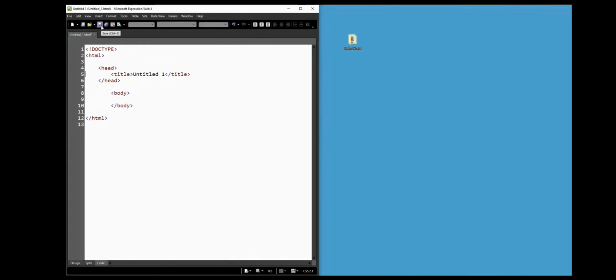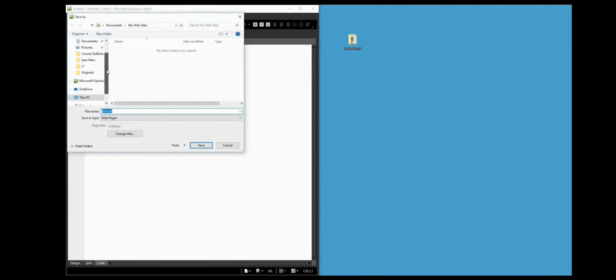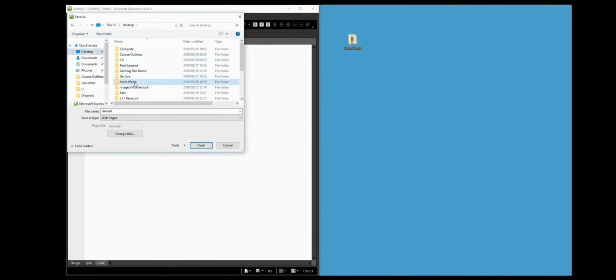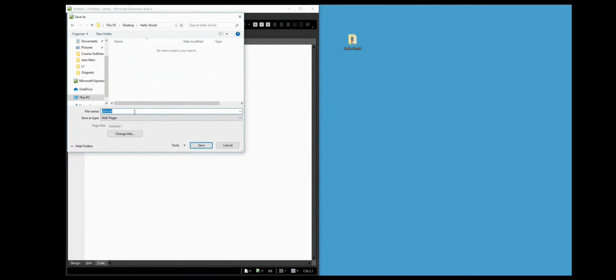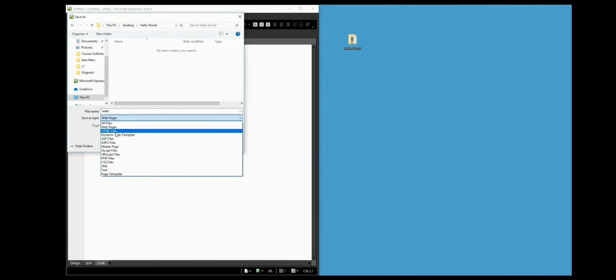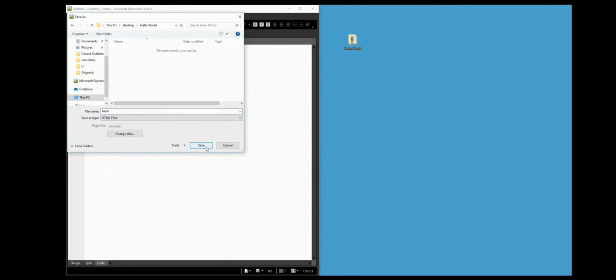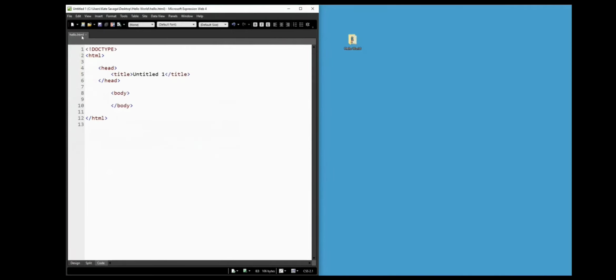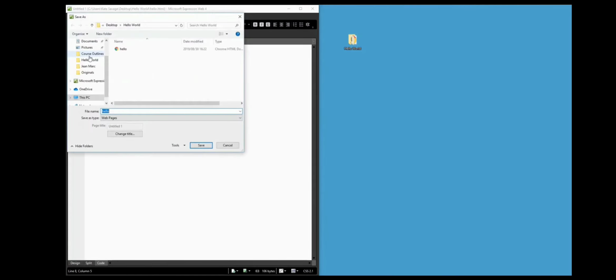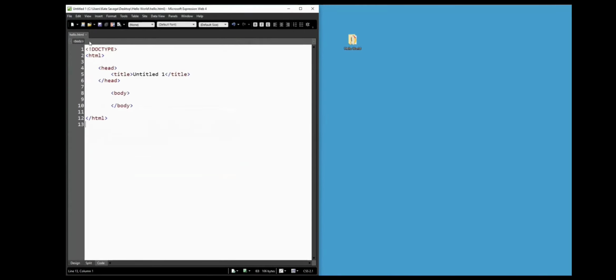So we're going to go to the little floppy disk, and I'm just going to go to my Hello World folder. And then we can call this Hello World, or just hello. Let's just make it hello. And that is a web page. So we can even say it's an HTML file, and we can push save. And there we go. We now see it as hello HTML. For anyone who missed that, you went here, file, save as. I went into the folder Hello World, and then I just selected HTML file over here. Okay, so now we've got our nice saved file.